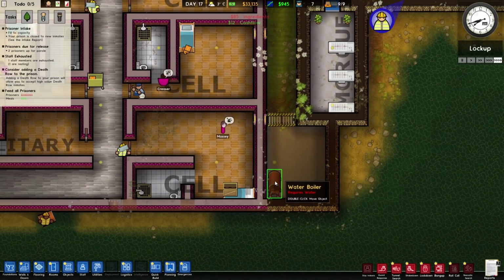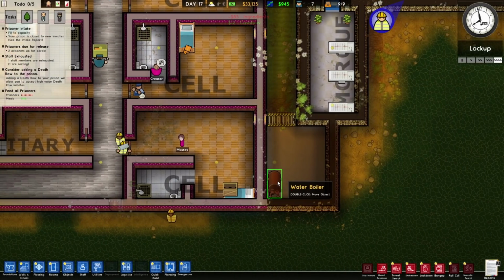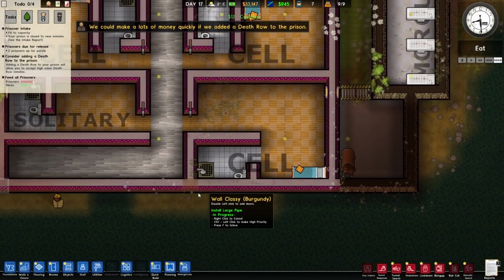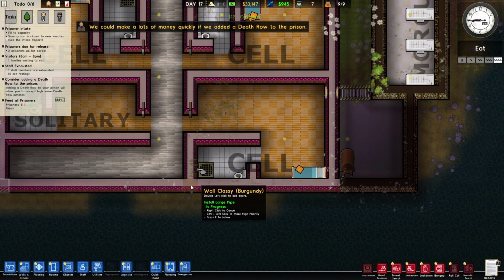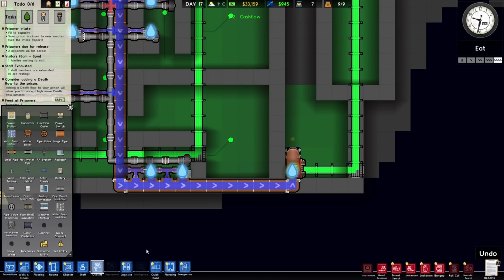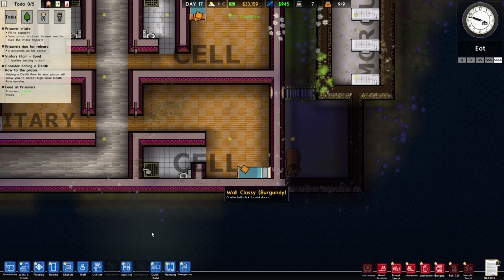Okay, so the boiler is in, but apparently it doesn't have water. Oh no, they're still building the pipes. They're still building the pipework. Yeah, okay, that makes sense. That's why it wouldn't have water. Now it apparently does have water. Oh, because we're running it through a little pipe to go back into a big pipe. That seems a bit silly. Okay, right, so now that should have hot water.